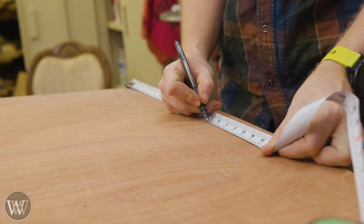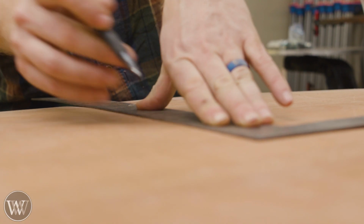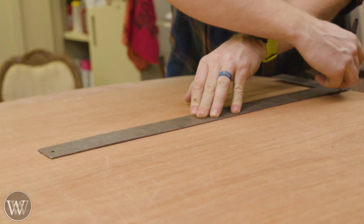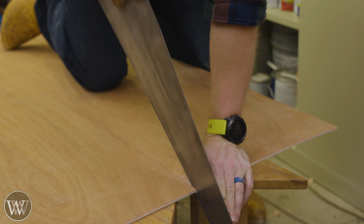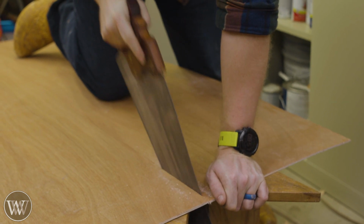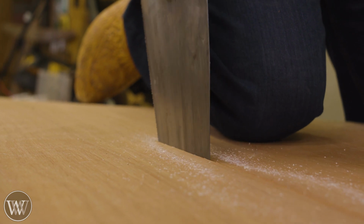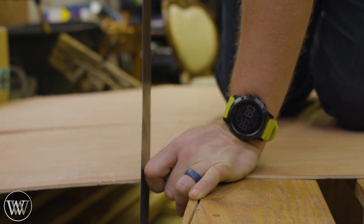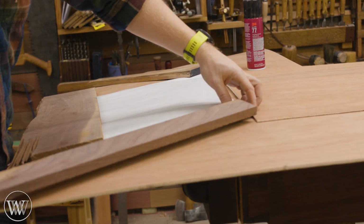Now for the picture, I need to back it with a piece of thin board, and so I had this scrap of Luan lying around, and I figured I would mark that out. Marked out exactly the size it is on the picture, and then we can cut it to size. Cutting Luan with a handsaw just feels really weird, but it cuts really quickly and really easily, as you can see here. Just had a crosscut saw and ripped it down, cut it across, and there is the piece that I need. I think it's 24 by 17 inches.